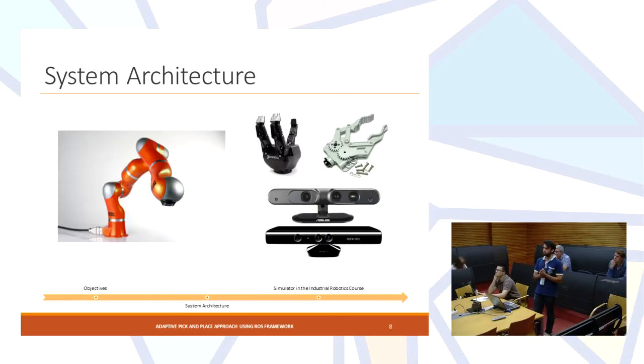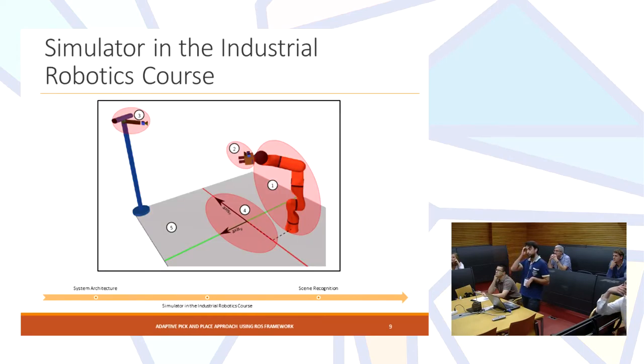For the simulator, we defined a very simple setup in which we have a Kuka lightweight robot and an electric gripper. In this case, it was a two-finger gripper that closes to a certain point and opens to a certain point, and the precise measure, I believe, is 7 millimeters. There is also a Kinect system for the image processing and recognition of the environment. This is the aspect of the simulator. We have a table on which we have objects and obstacles, and the students are required to identify which objects are on the table, how to get there, and so on.